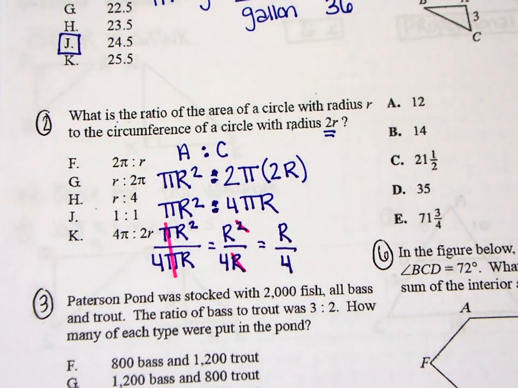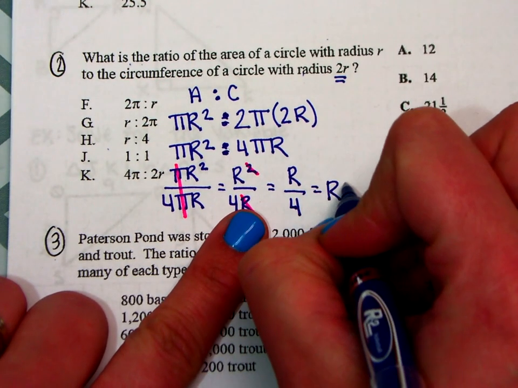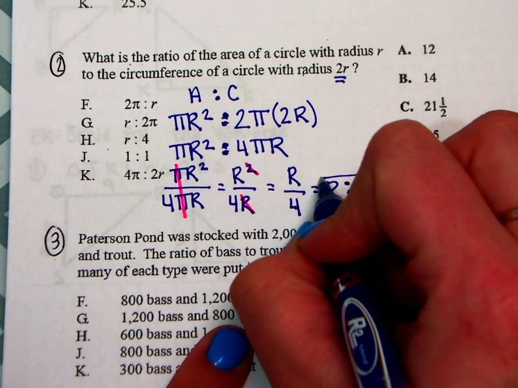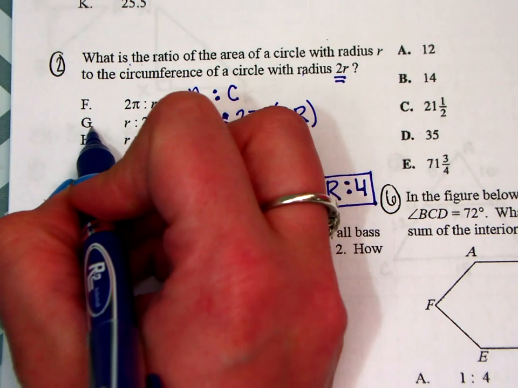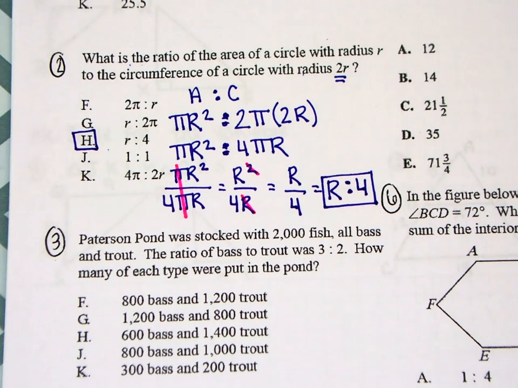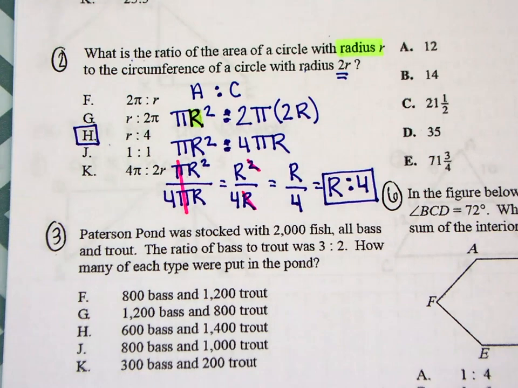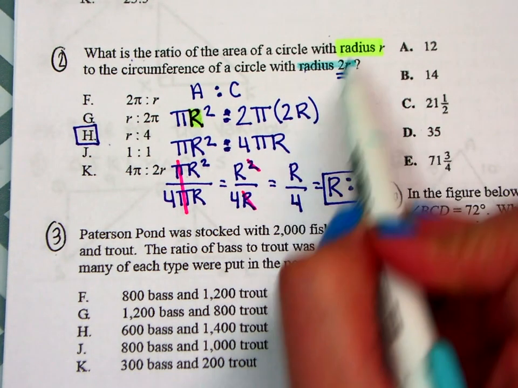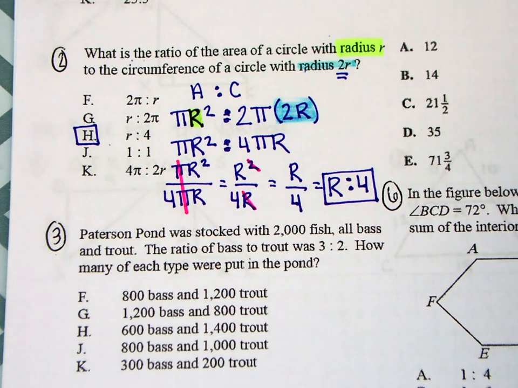When we rewrite that, we want to make sure that we keep the numerator as the first part, so r, and then the denominator as the second part of the ratio, which is 4. For a correct answer of option H. In order to do this problem, you do need to know the area formula for a circle. And again, we're just pulling these from the problem, where it says area has radius r, so we know that we can keep that r. And it also says that the circumference has 2r, so that's where this 2r comes from. And then always simplify using fractions. It's a little bit easier to visualize.